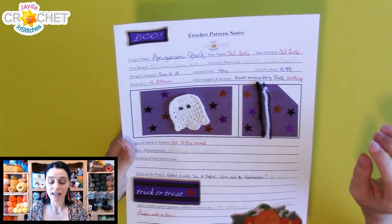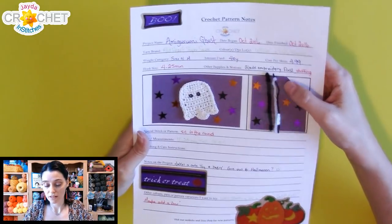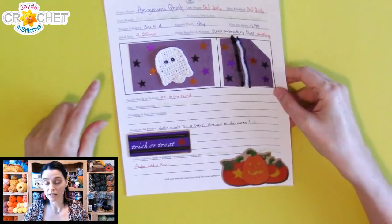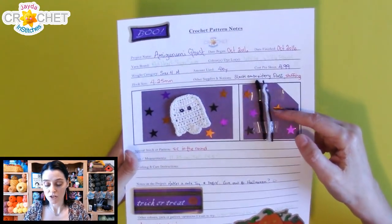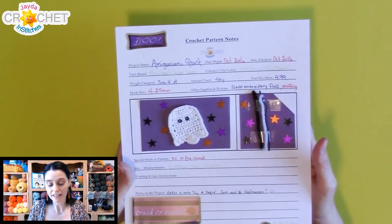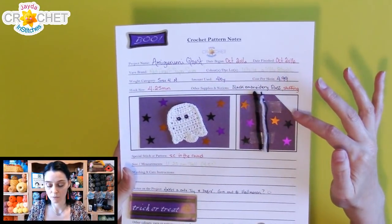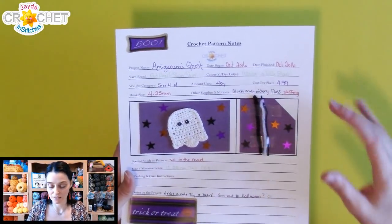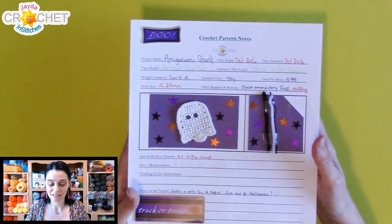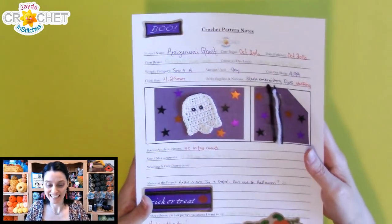just a little bit of black too for its eyes. And then I also used some embroidery floss. So I made a note that I used some black embroidery floss here, and I've got a little piece of each. So I've got the black yarn, the white yarn, and a little piece of that black embroidery floss just sort of taped to my sample little section. And like I like to do, I don't necessarily always just tape it into the little square that I've made room for it in. Sometimes I like to back it on something. So I've got everything on a little bit of a purpley background, and I added some pretty stars because I love that sort of Halloween-y night sky look.